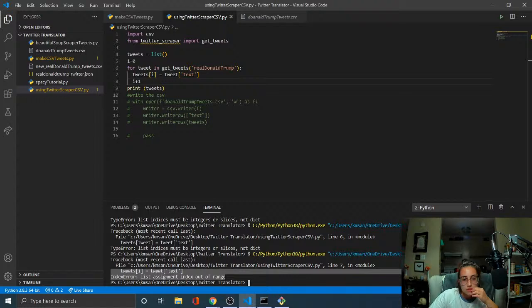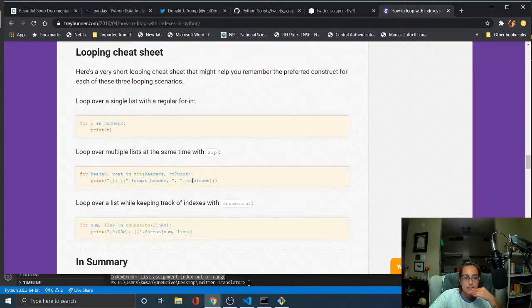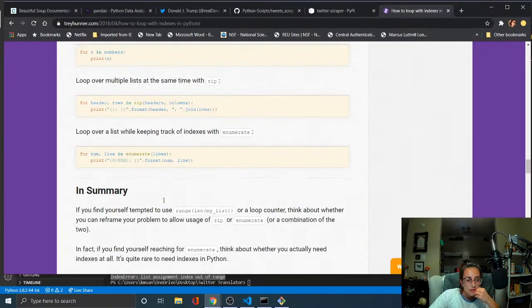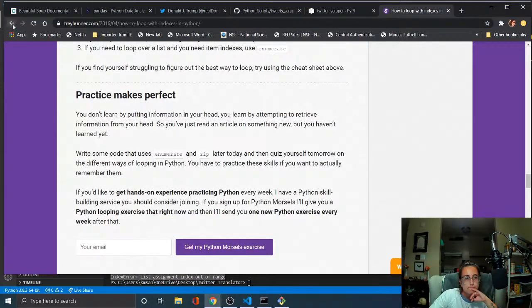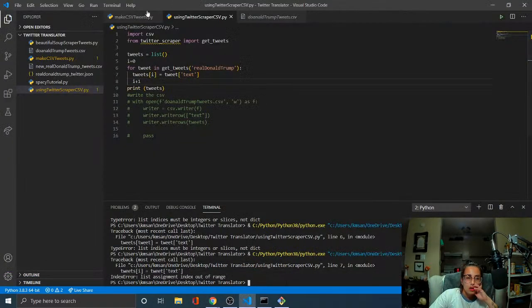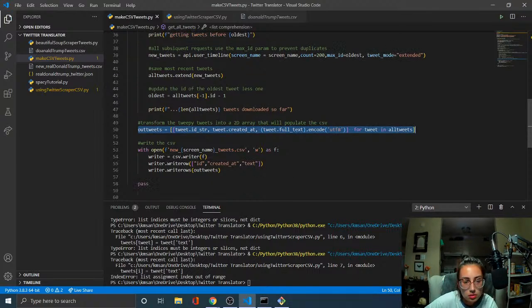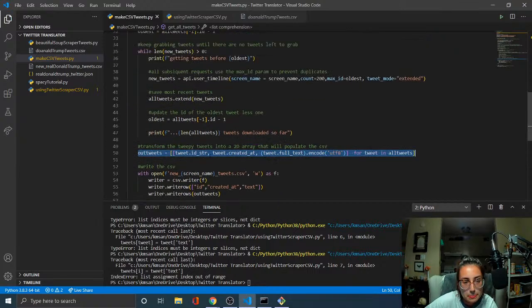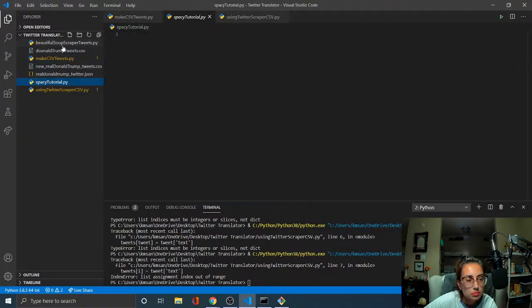Index out of range. How is it out of range? Okay, well, fine. Hold on, I'm more than sure I have. Alright, can't go up much further than that. Nope, don't have anything in there.